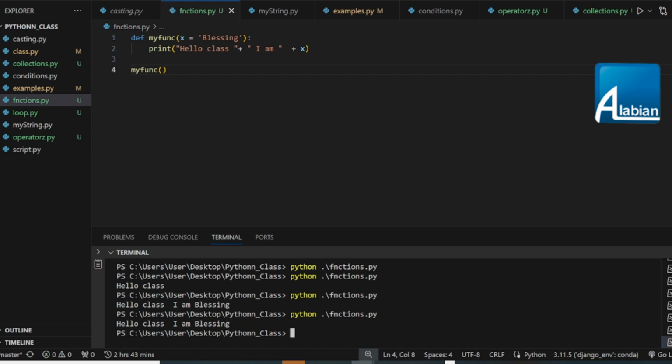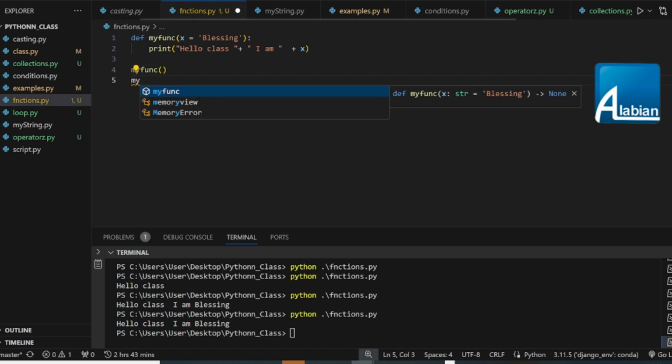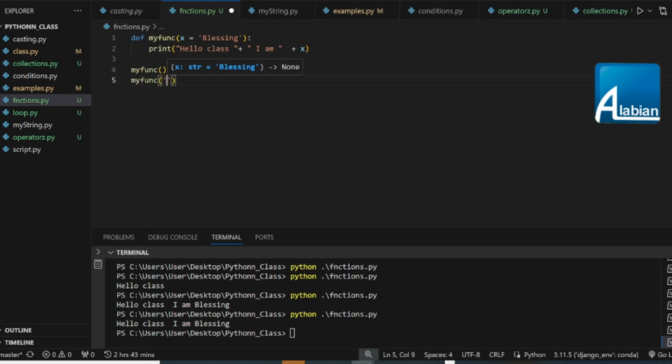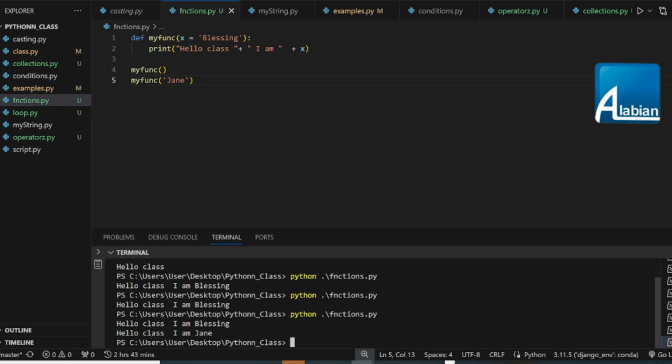So now I could choose to come here and call my function again, and then pass in another value and say Jane, right? So when I pass in Jane, I come here and run it. If you check here now, firstly it displayed because I passed in a function, right? On line 4 I recalled the function and did not pass anything inside it, and on line 5 I now passed in Jane, so it is now giving me Jane.